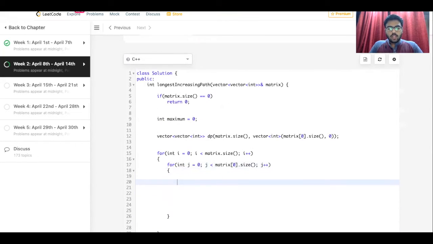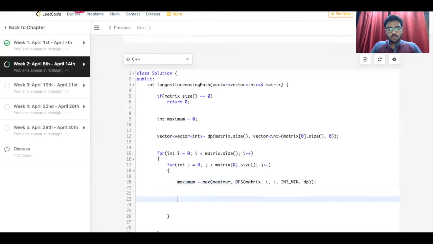Now we find max of the maximum variable, or we call the DFS function, which moves in the four directions of that particular cell and finds the answer for that cell. So we'll name it DFS. We'll pass matrix, i, j, value. We'll pass another value which is int minimum, and the dp.